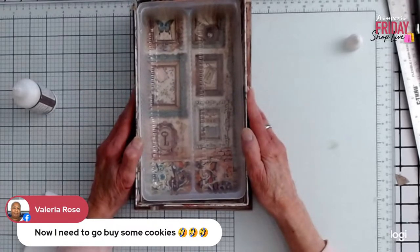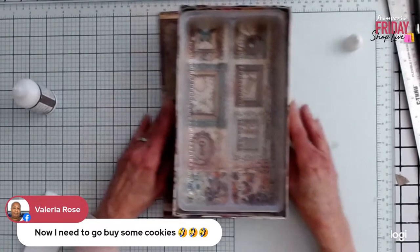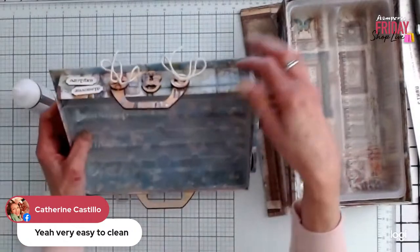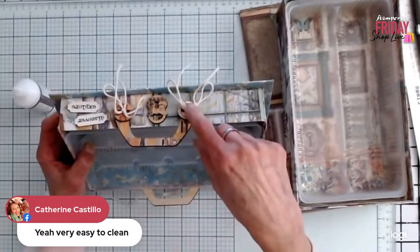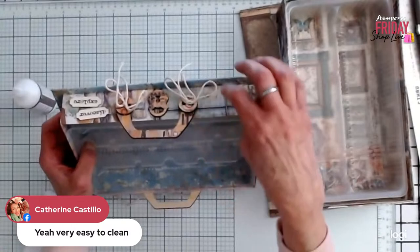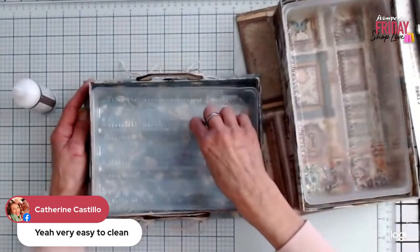But now we're at this point. I learned a hard lesson. When you get to this stage and you've got your box all put together, before you decorate it, and I'll explain what I did, I thought I was being so clever. I glued this onto the base and then I wanted to drill holes to put these handles on, and then I realized there was a lip here. So if you're going to drill anything or put handles on it, do it before you attach it to the base. Just my suggestion for making your life a lot easier.